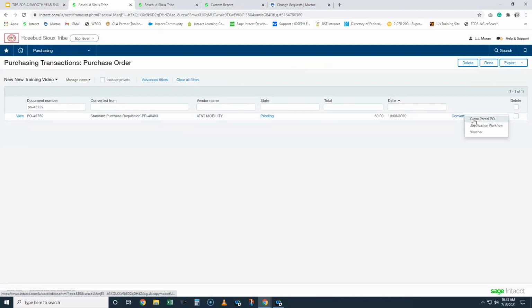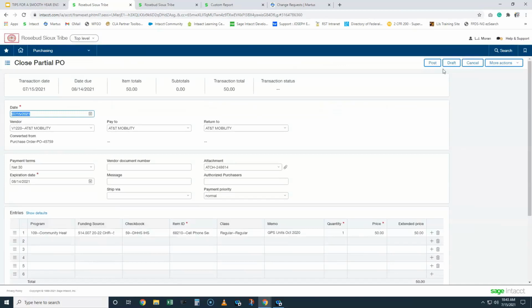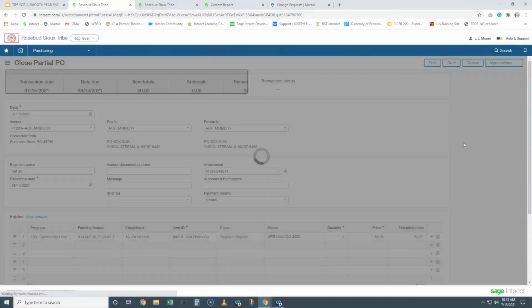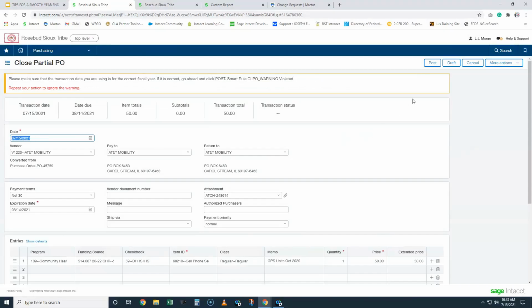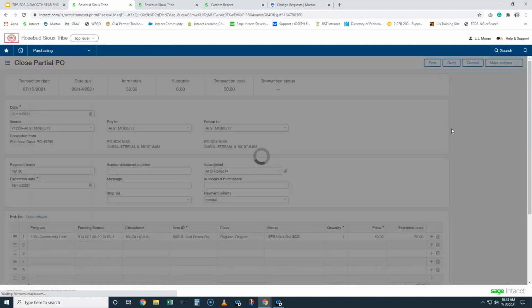And now we can close this thing because it's already been paid. We get the warning, make sure your fiscal year is correct. If this was for a previous year, that's our final chance to make that change to the date since it defaults to today's date. But hey, we're fine. This is a fiscal year 21 transaction. So we'll go ahead and override that warning by clicking post again.